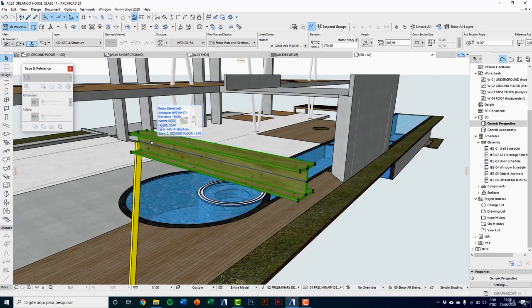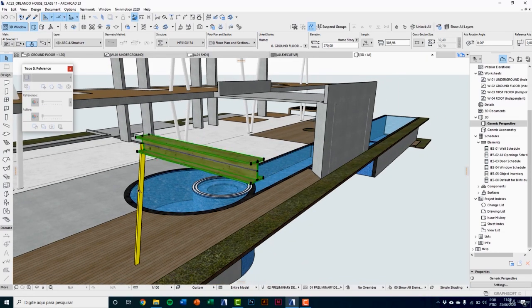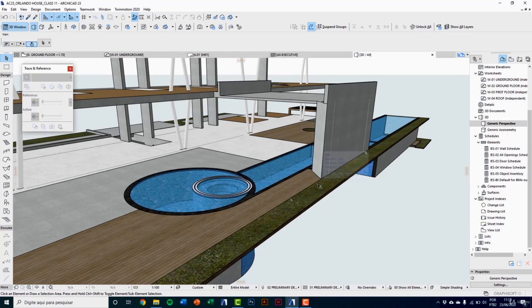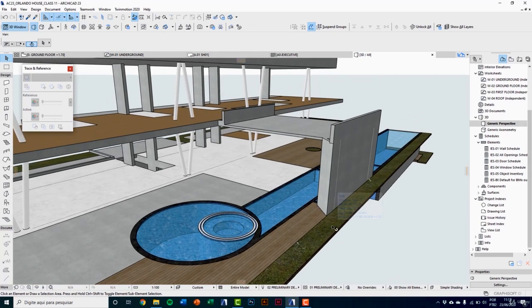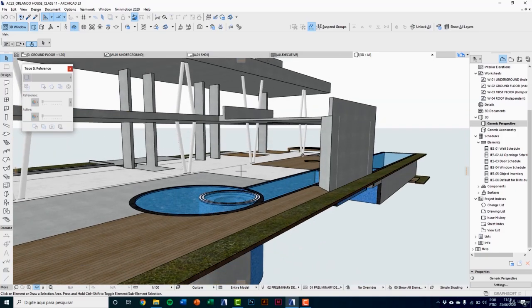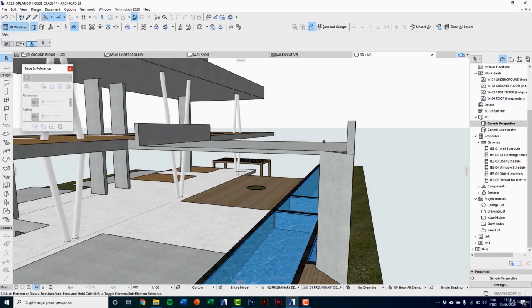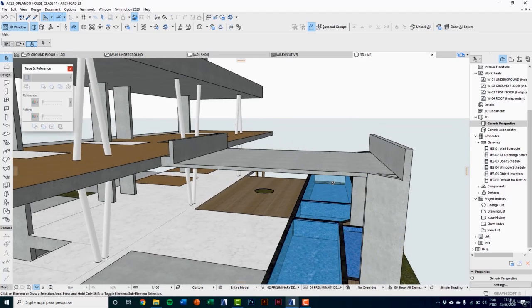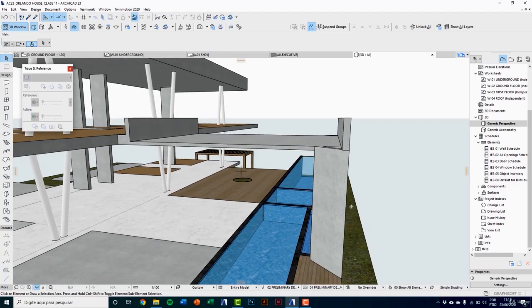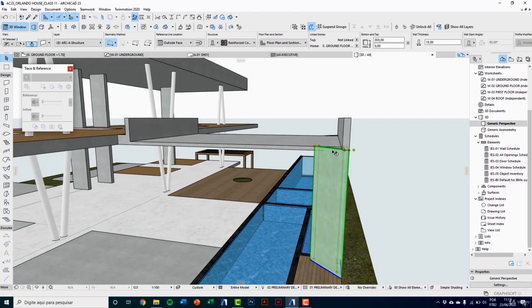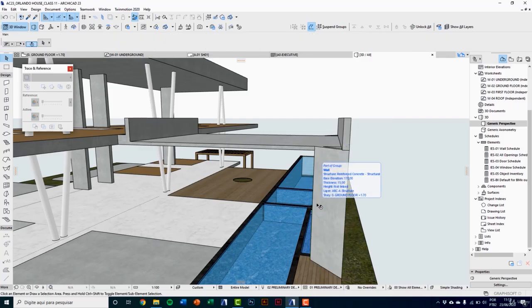Therefore, this is how you can work with standard profiles. Now, let's work with the third method, complex profile. We're gonna use the complex profile in the house in this concrete structure here, above the kitchen and the wet bar. I need to do a chamfered structure, and basically I need to design the same shape that I have on vertical, but now on horizontal.